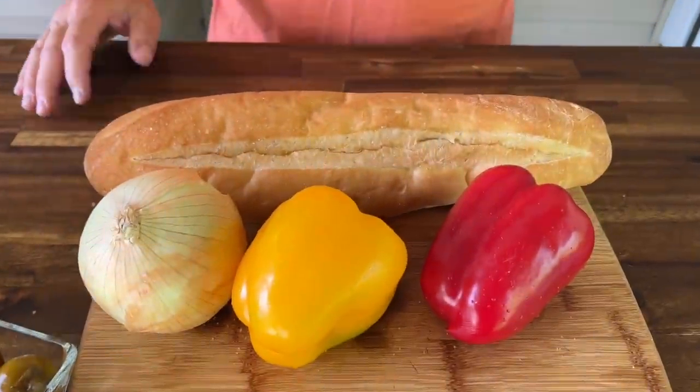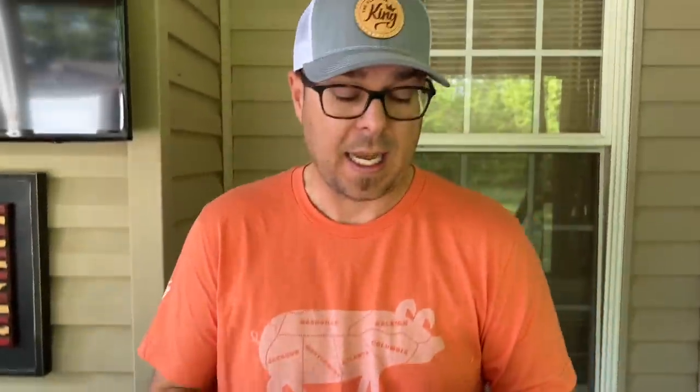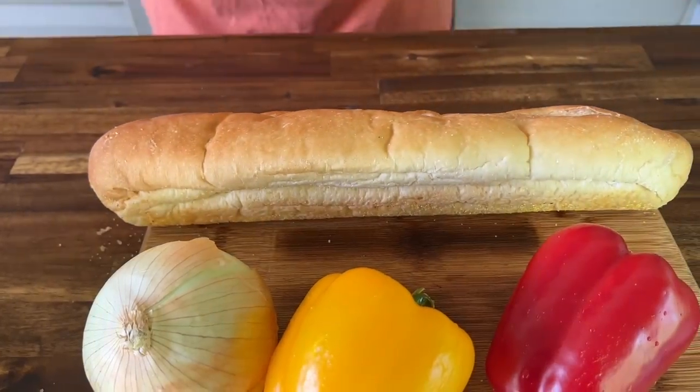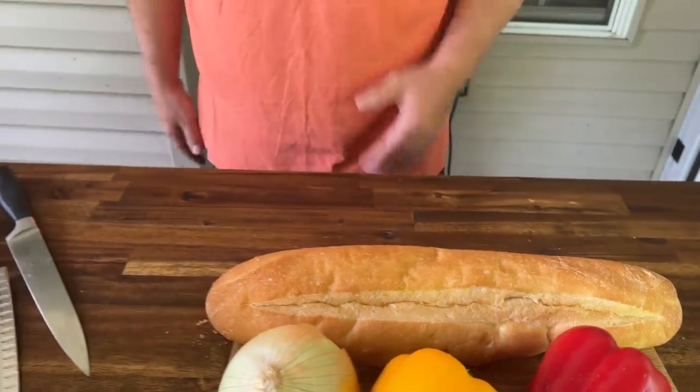I got my chicken still in the freezer right now, because just like when you cut a fresh cheesesteak or ribeye, it's best to have it in the freezer for maybe 30 to 45 minutes — it helps you slice without your chicken getting too stringy. We've got a good hoagie roll right here with a cornmeal crust on the bottom. It's a cross between this and those fresh little hoagie buns from our local grocery store. They're both phenomenal — we just go back and forth.